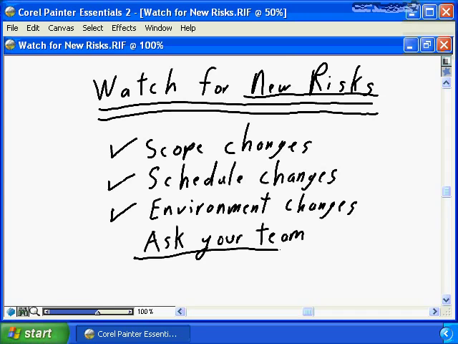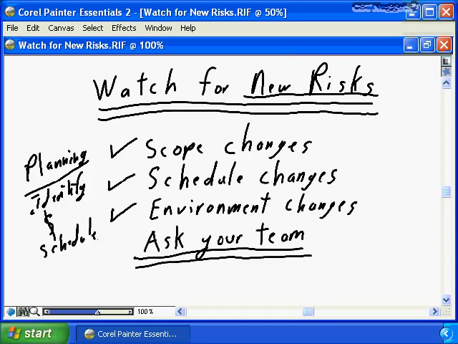When you identify new risks, you need to go through the complete planning process. You need to identify the risk. You need to identify the issues associated with the risk. You need to identify the contingency, the time, the schedule, the dollars. You need to develop a complete risk analysis for each new risk identified. You need to develop a risk management plan for the specific risk. You need to put the risk on the risk register. You need to put the risk on your risk radar.